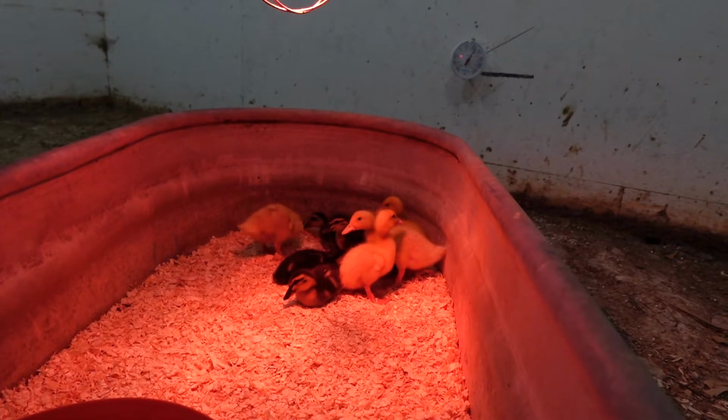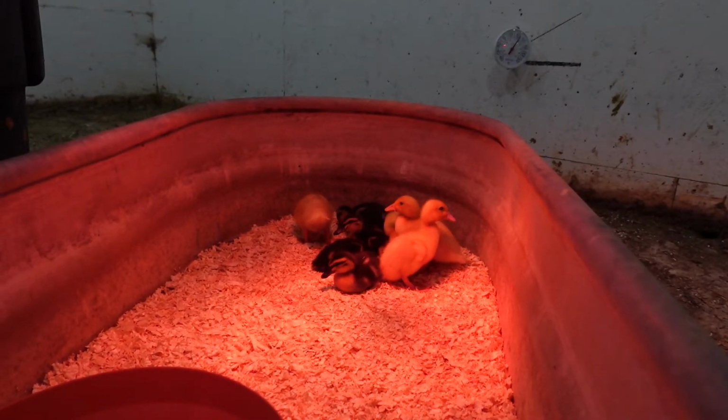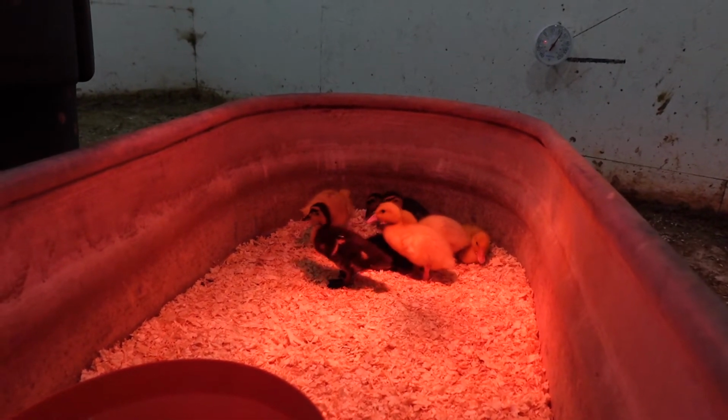So I know some of you are going to ask, well, what breed of ducks are these? Well, they were listed as assorted ducklings. So they are assorted ducklings. Not sure what they are, it's gonna be a surprise. We'll see here in another couple of months as they get older.